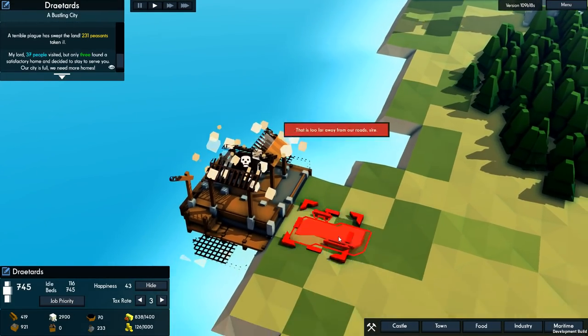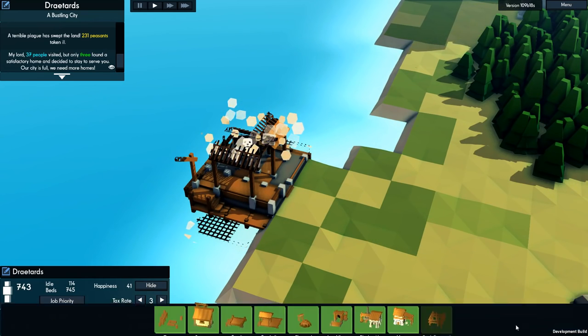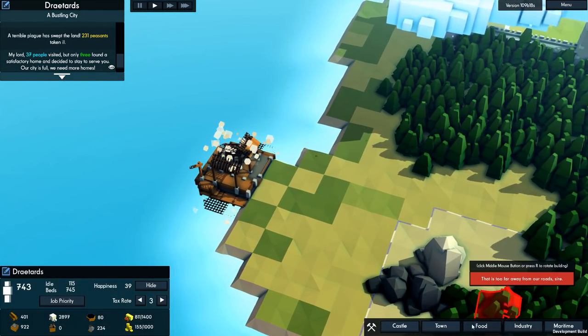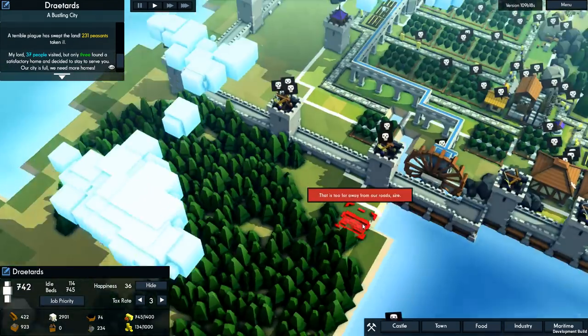Well, this is another issue. I can't build roads here, and I'm pretty sure we need roads for foresters, right? Yeah, that's too far away from roads, so what the hell am I gonna do here? Ooh, I can actually build right here. Oh, God, we have a plague going on.